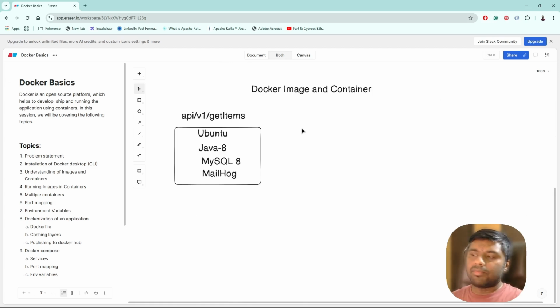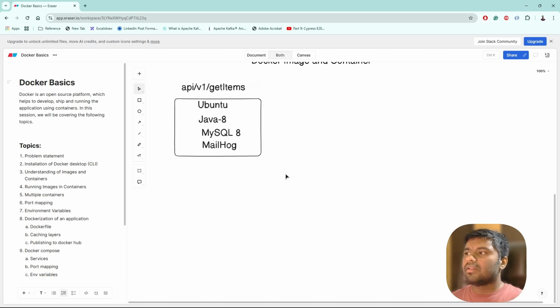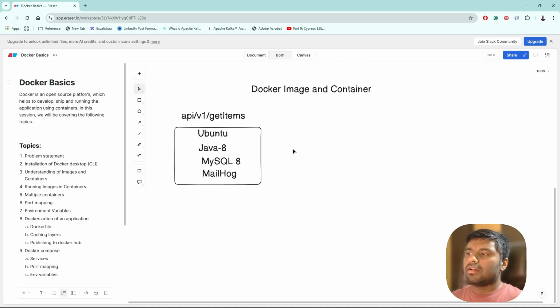So with the help of Docker, how can we come up with a solution so that it can be taken care of by Docker itself? And here Docker has one feature called image.